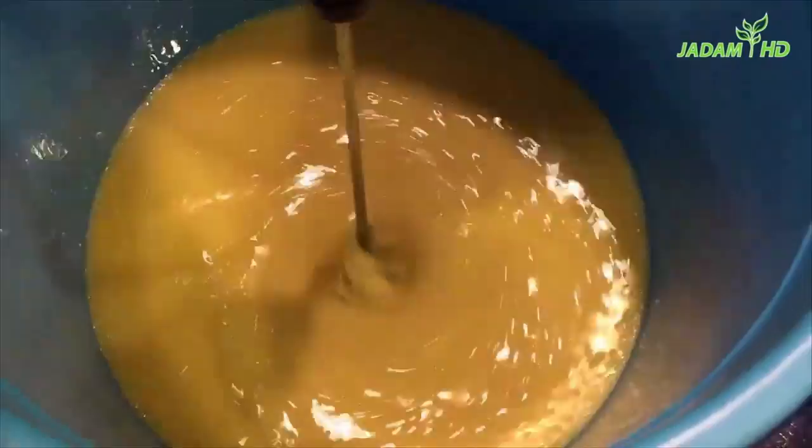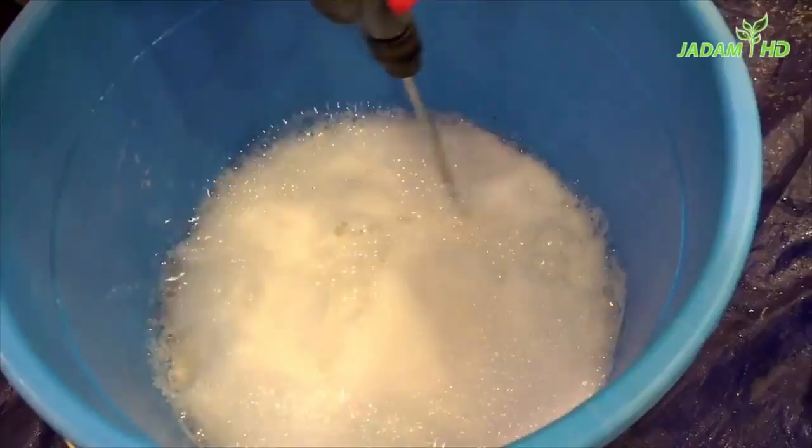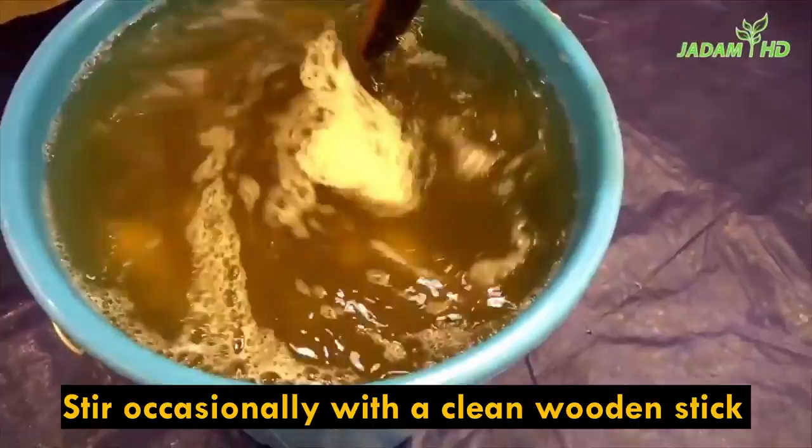This initial process will take about 10 minutes, then you have to let it age for 3 days, which will make the solution turn into something like butter. After aging, use the drill to break down all the solution after adding water to melt properly. And by stirring slowly and occasionally, the whole process will be complete within 24 hours. One thing to note is that there can be a little time difference depending on the temperature where you perform this operation.